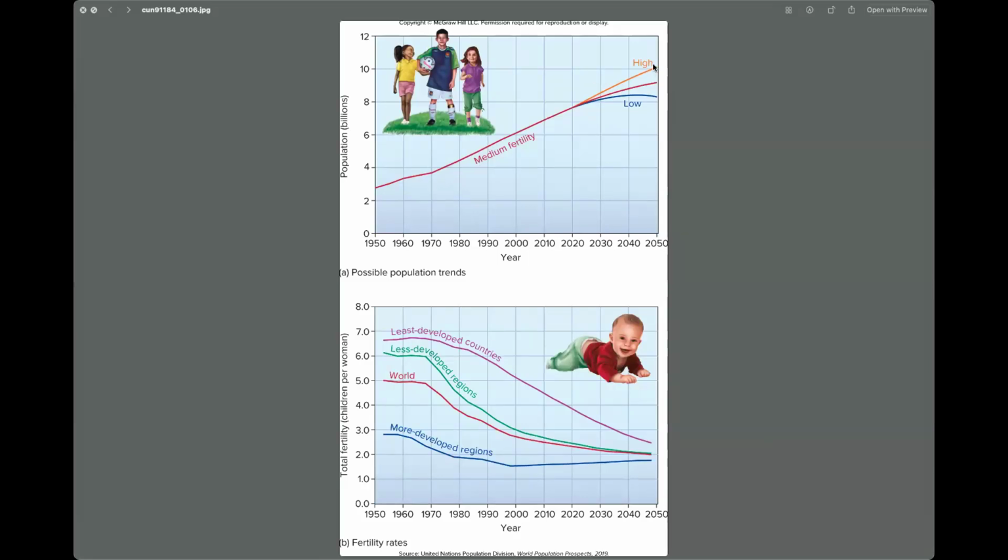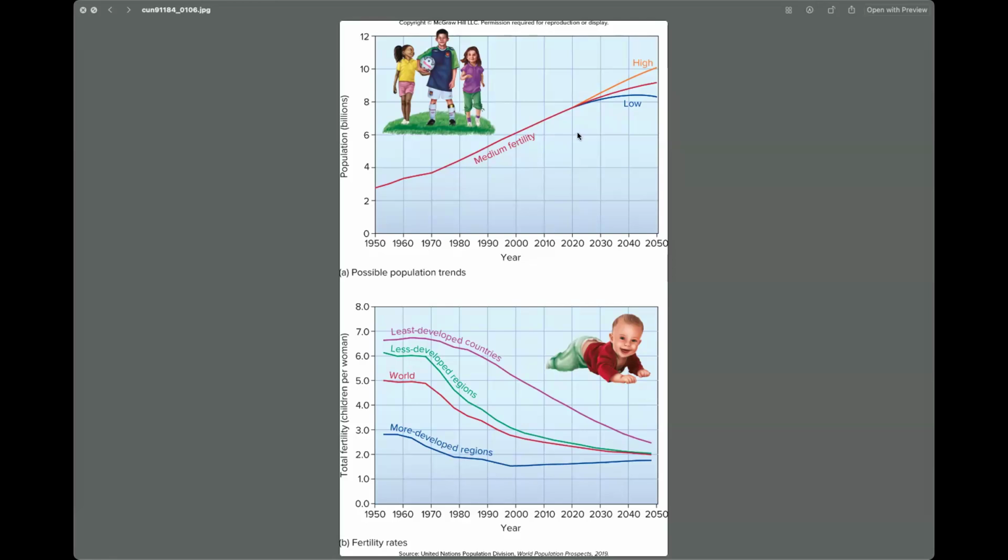That's not only unlikely, but it's interesting that what they put for high fertility here has us reaching 10 billion people by 2050. Right now, I think we're really close to 8 billion, so this would happen in the next 25 years. We would add another 2 billion. That has been revised a little by the United Nations Population Council, which used to suggest that we would even reach 12 billion by the end of the century, something that even anti-Malthusians like me would say is not sustainable for the planet or for humans.